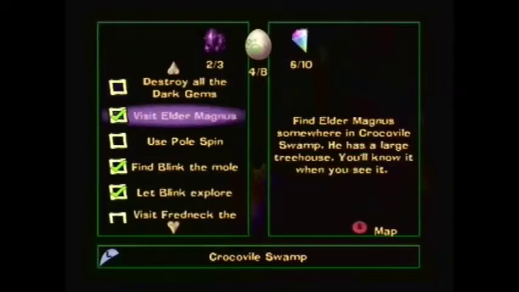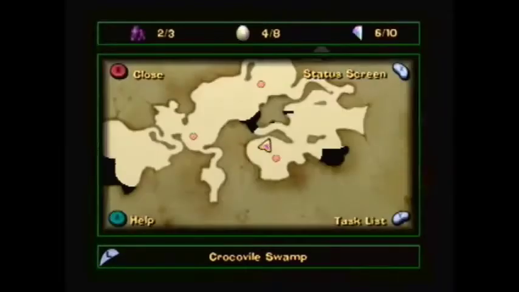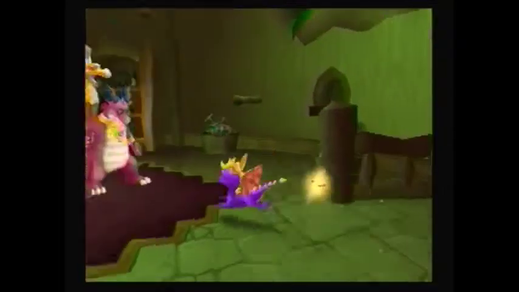This completes visiting Elder Magnus, and we're given a task to use Pulse Spin. All we need to do is use the Pulse Spin ability to reach the top of the treehouse to find a light gem. Maybe you'll find other secrets too. Thanks to the Dragon Elder, we are now able to use the spin poles.